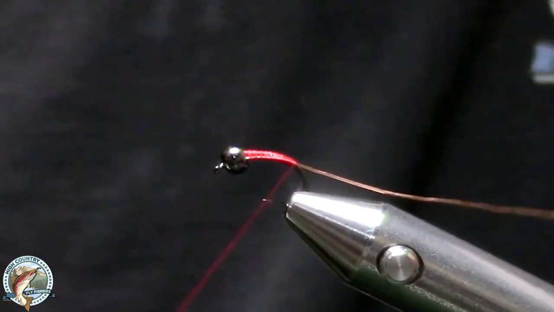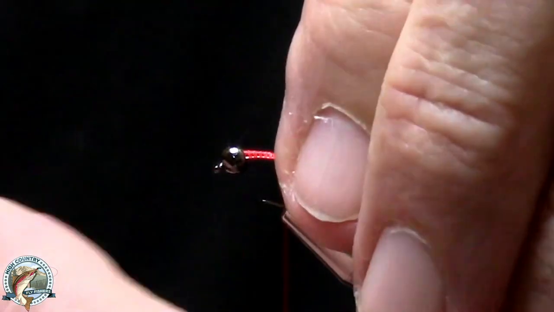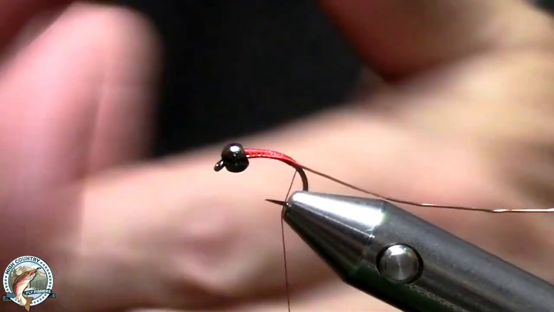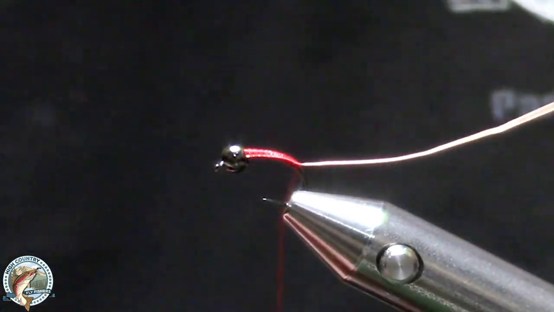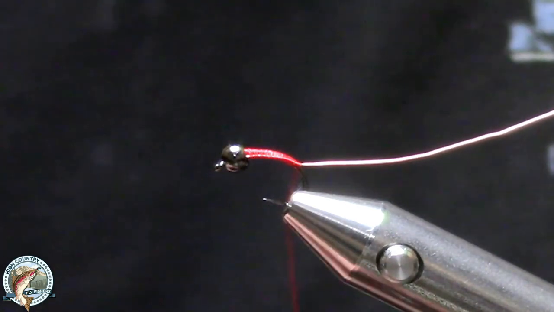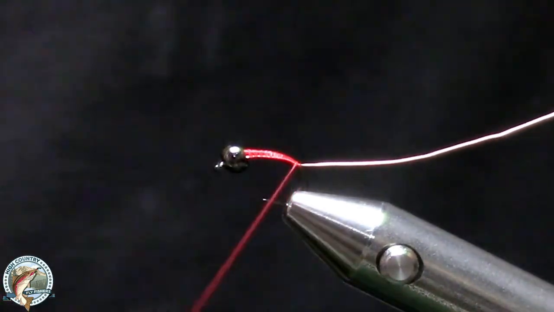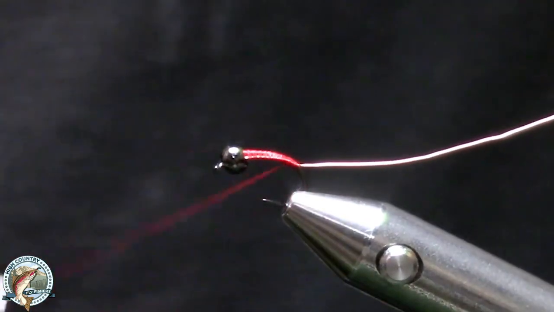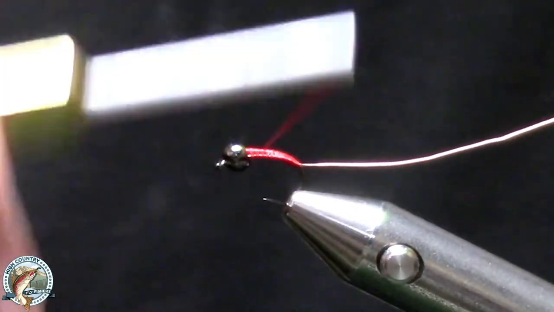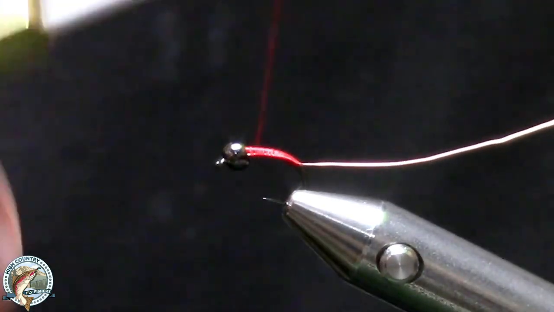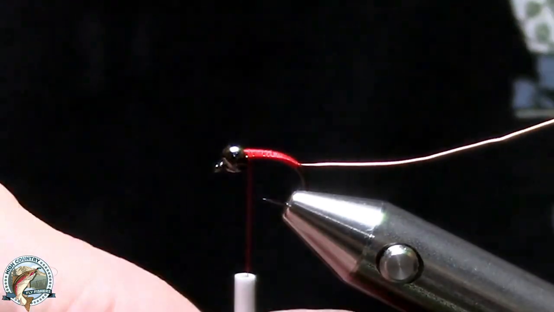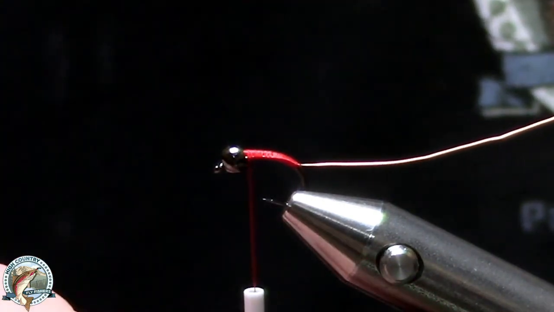So where you put the wire, it doesn't... My wire's tied in and now my thread is down at the bottom again. I'm going to flatten out. If you're tying with real heavy wire, you probably would maybe want to put it right down the middle of the back. With thinner wire, I don't think it matters, and I really don't think it matters to the fish.